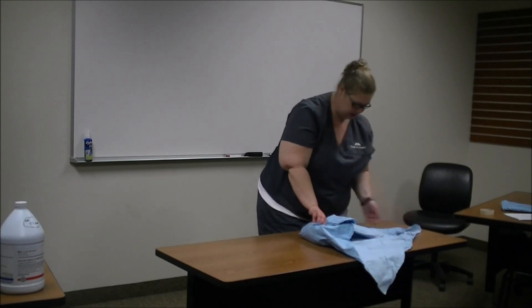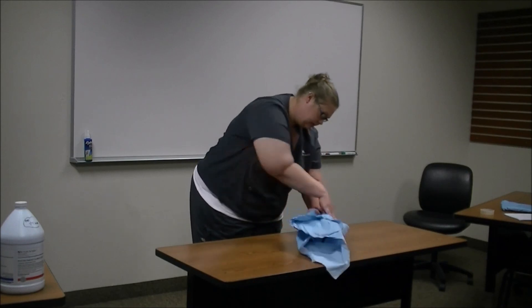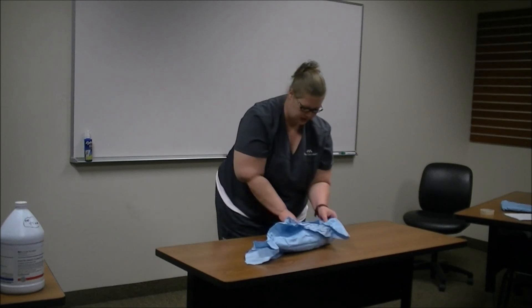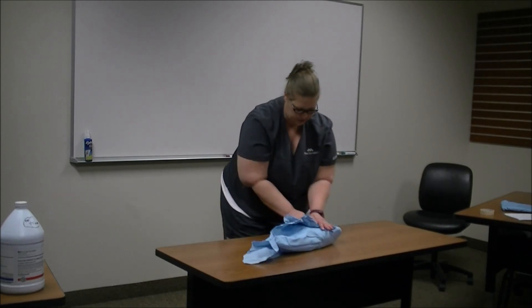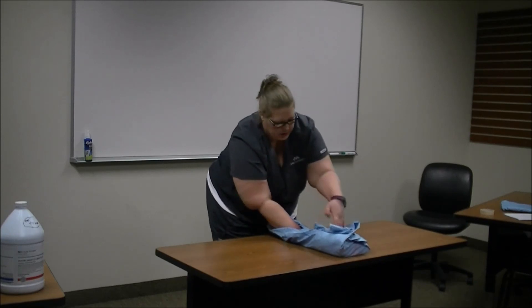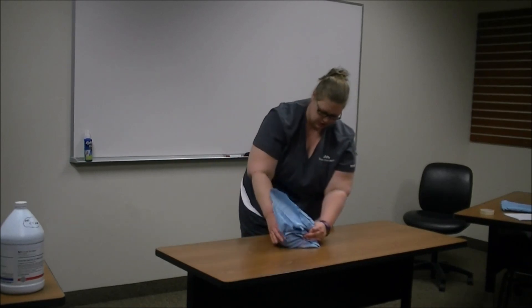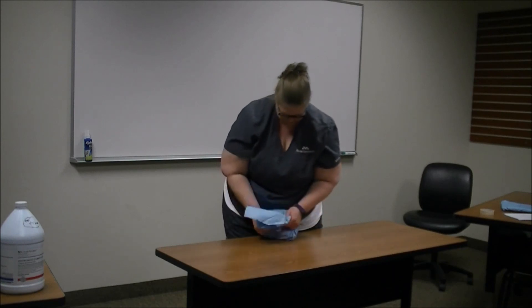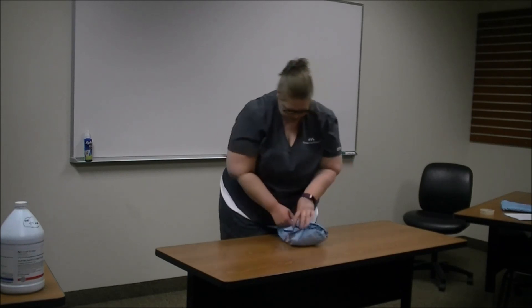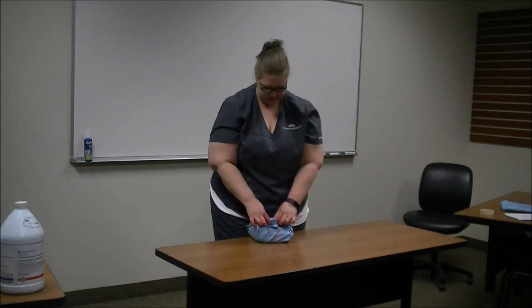Then take the other side and do the same exact thing, trying to keep it as tight as possible, making sure that your tab is facing in the direction that it came from. For your final fold, really push everything keeping it tight. Fold this one over — you've made a nice little pocket with your other folds — and take and tuck that tab in there, keeping it nicely laid inside, with the tab sticking up a little bit.